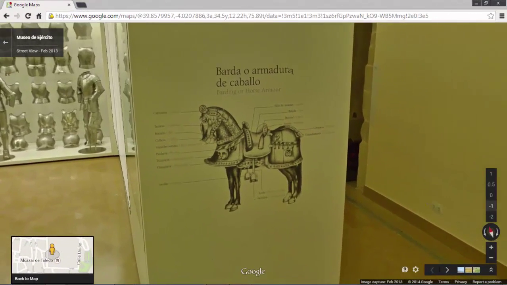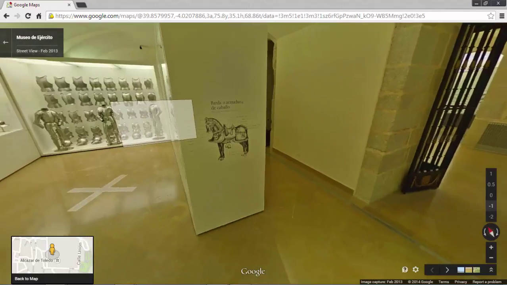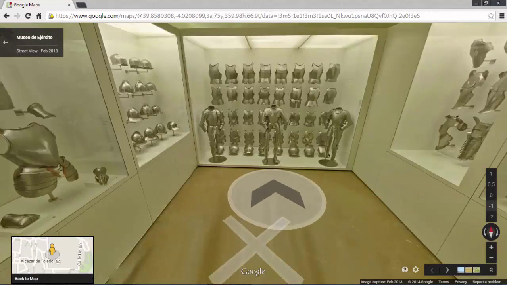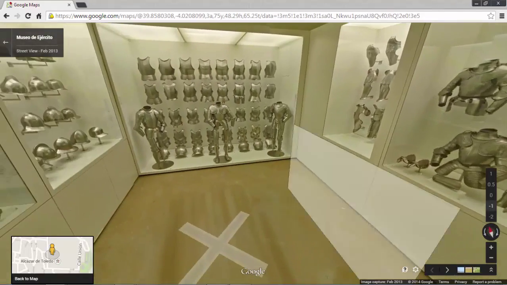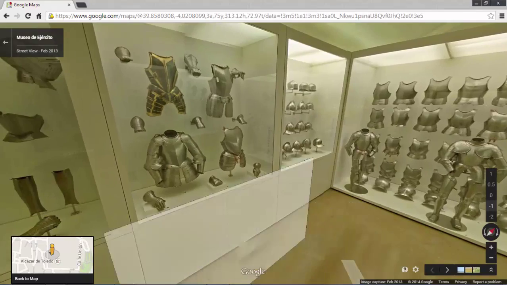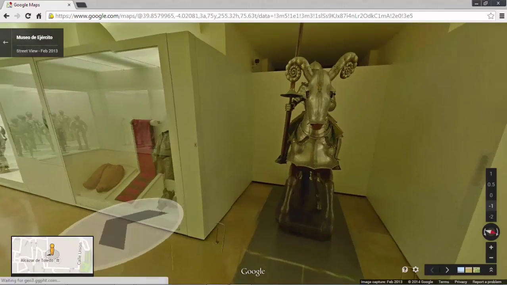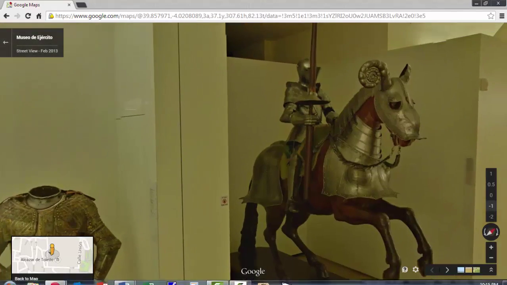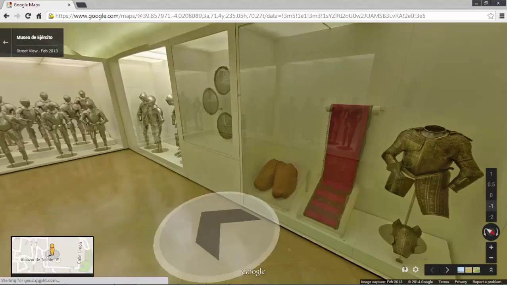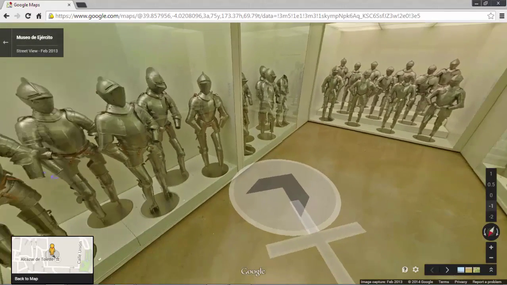For our next stop, we'll head north just a bit to the historic city of Toledo. In Toledo, we'll take a look around El Museo de Ejército, or Army Museum. As explained earlier, Don Quixote was a self-proclaimed knight who had embarked on an epic quest for honor and glory. As we take a look around at the Spanish armor, imagine Don Quixote himself, fully clad in a glimmering set as he charges off into the distance to take down the giant windmills.